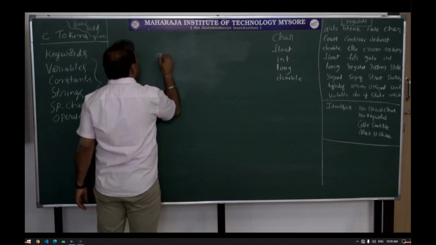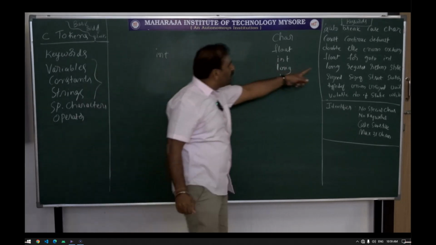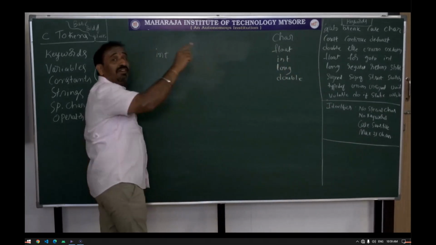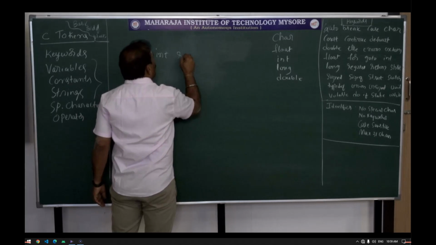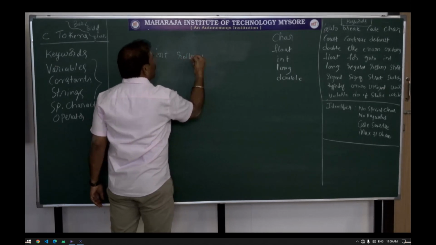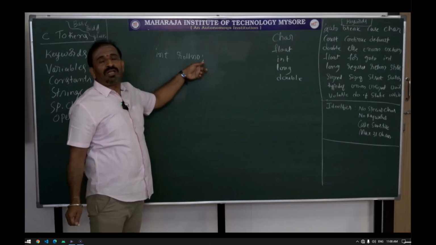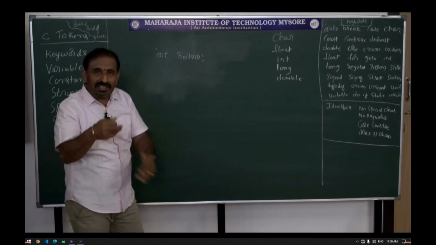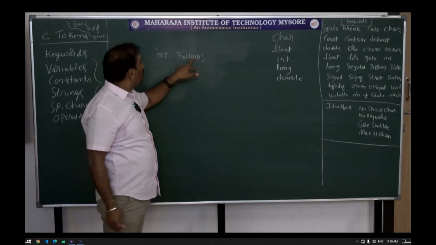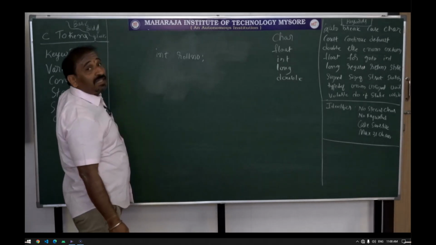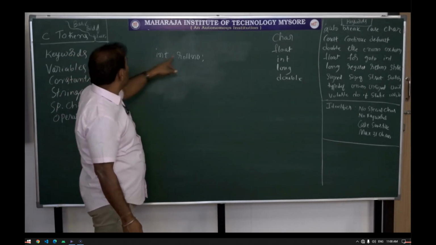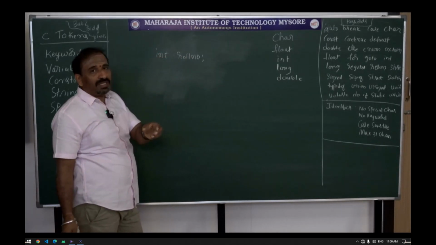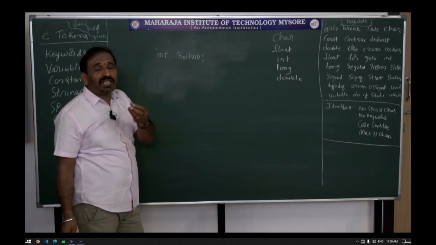Now I am calling int. Integer is a keyword, as you can see here. So I can use this integer. What type of variable is it? int roll number. I am using a semicolon to complete any line of code. We will be seeing this as and when we start writing programs. I am declaring roll number, which is a variable taking a type called integer. Integer means it will take some integer number.